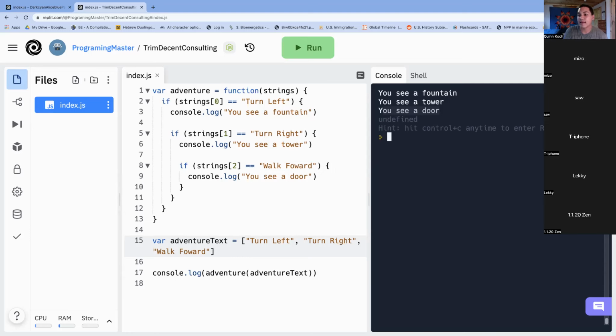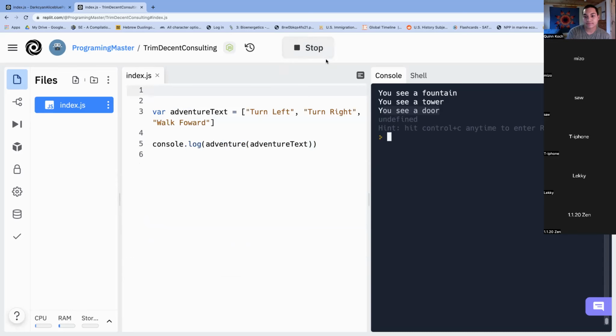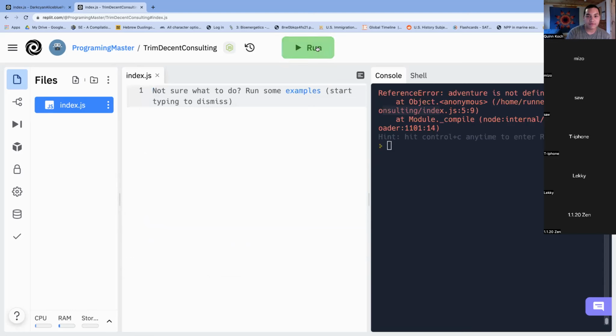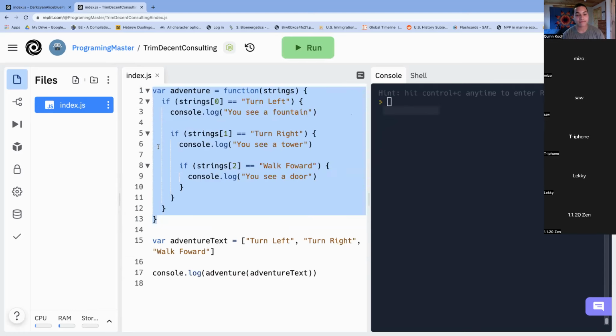Welcome. Now, what is the undefined in the output? Sometimes REPL just has undefined for various reasons. Maybe it's the function. See, if you run nothing, you get nothing. I'm actually not sure what the undefined is.